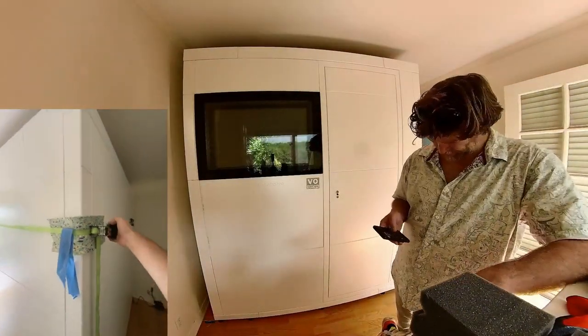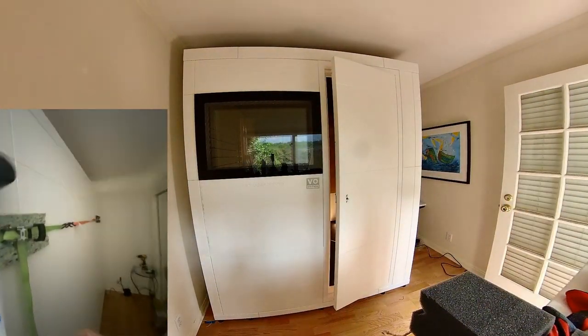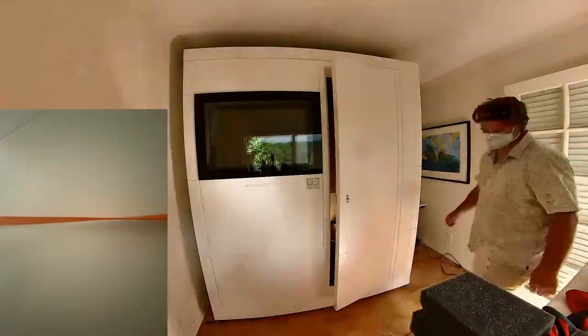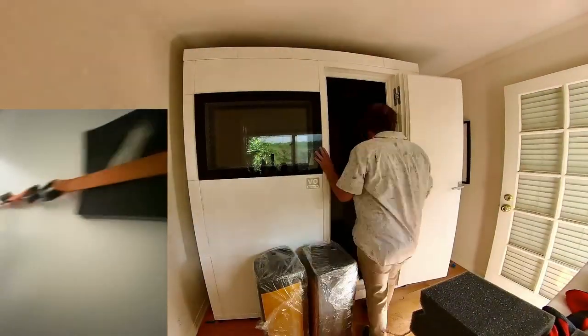That's it. So here we go. We're giving the booth a big bear hug. That's it. Just tapping on it. Pulls on these seams. Sucks everything in. There's no seams over here at all. This side's... Right.